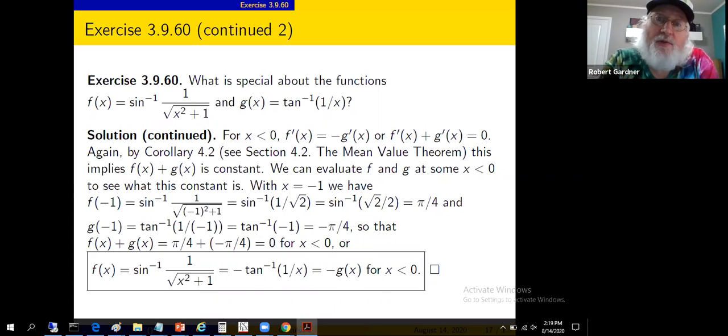A vague question, but a very thorough answer. It had to be a question we answer in terms of taking derivatives. So there's a way to relate those functions, a special way to relate them, especially if you'll let me run ahead and borrow corollary 4.2 from chapter 4. I can draw this conclusion here. Otherwise, I'm just stuck with the fact that they have the same derivatives or the negatives of the derivatives. But I can go a little bit further with some additional information.